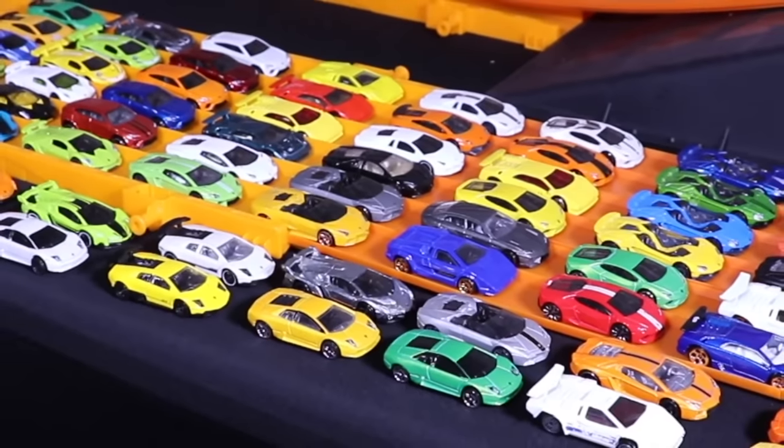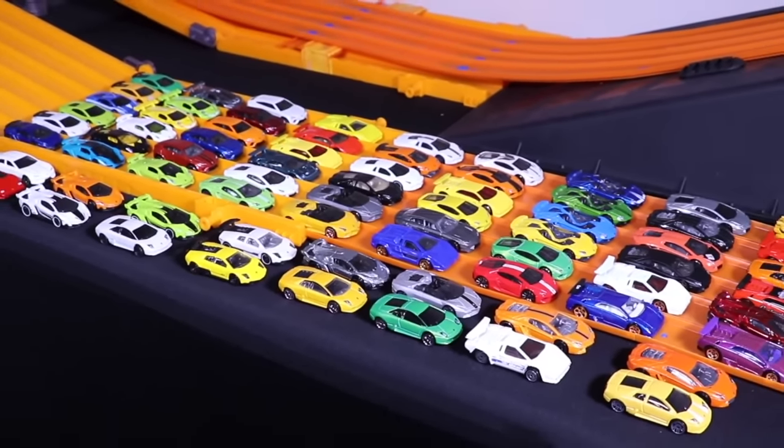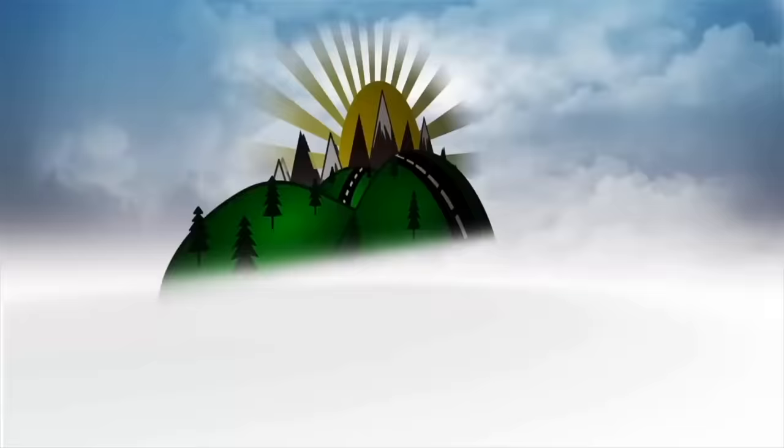Speedtimers, we've got 70 Hot Wheels Lamborghinis here, and we're going to do a big drag race elimination tournament to find out which Hot Wheels Lamborghini is the fastest.